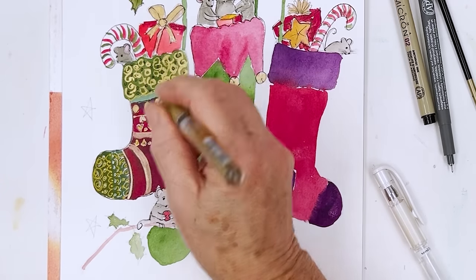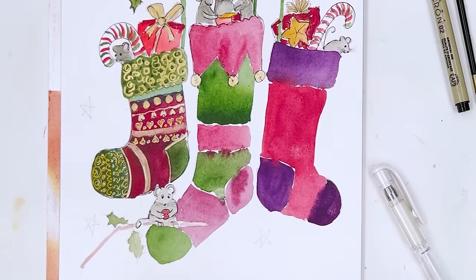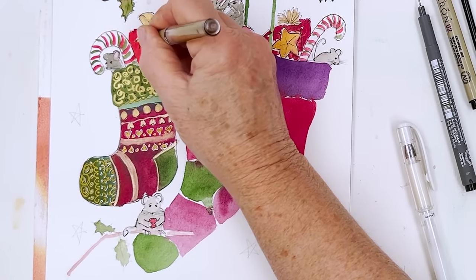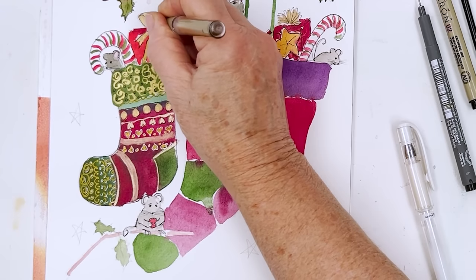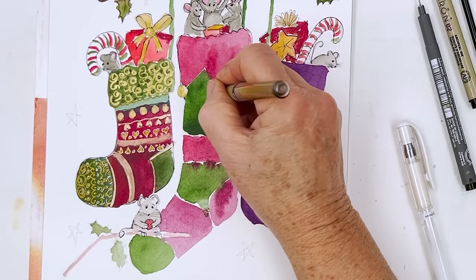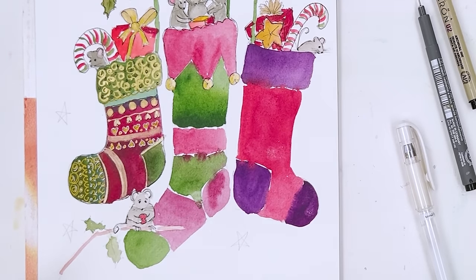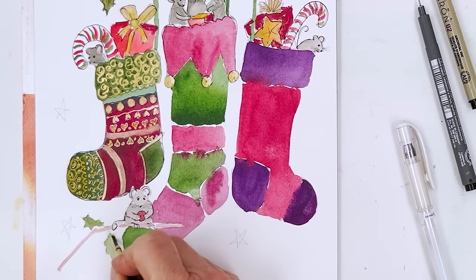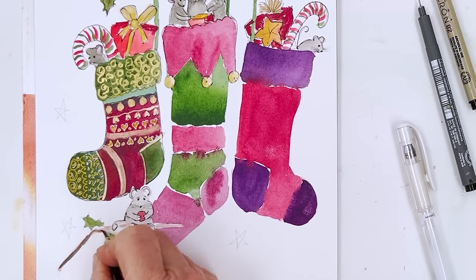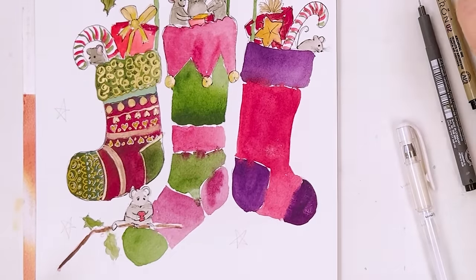So you think, oh, actually that's okay. And I think all we need to do here now on this one is just go around the outside edge. And I think that one's probably done. That could be considered to be done. Just improve this gold ribbon here with the pen now. Now we come to the next one. Like that colour. I'll do that when that's dry.